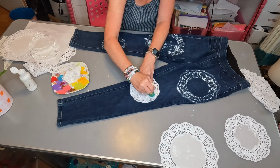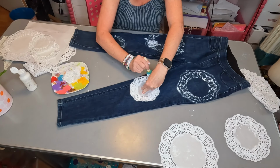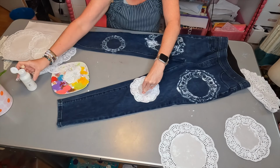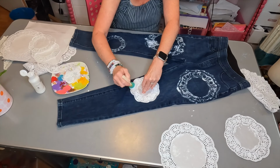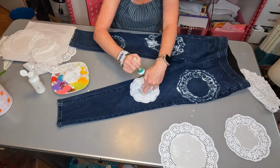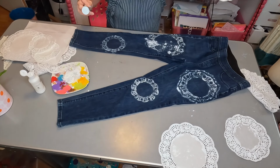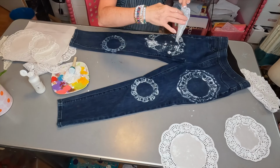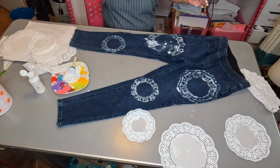So I ran out of the paint that I was using. It was a very thick acrylic craft paint, and all I could find was this Liquitex gesso. So again, this is kind of an experiment, and if it works, maybe I'll do a different pair of jeans that I like the way they fit better. But I'm going to see how well this works. And that looks pretty cool. The only thing I don't like about these paper doilies is that they always have a big hole in the center. So I feel like that's going to need something else at some point.